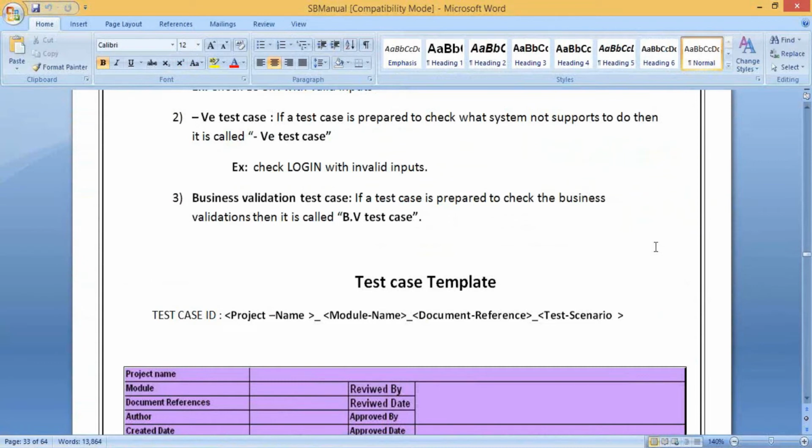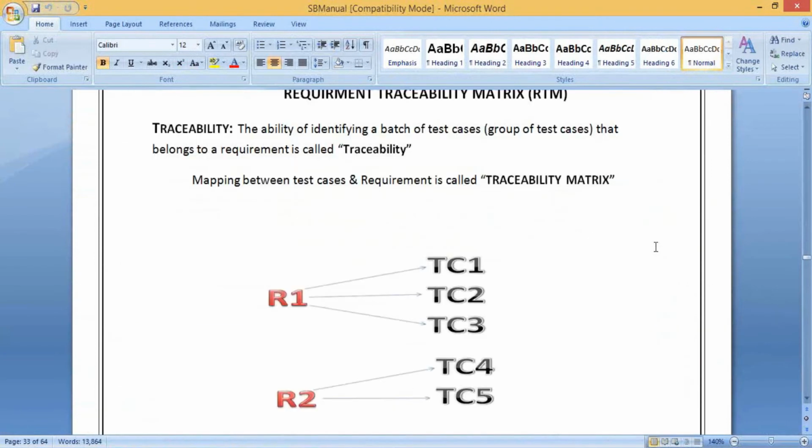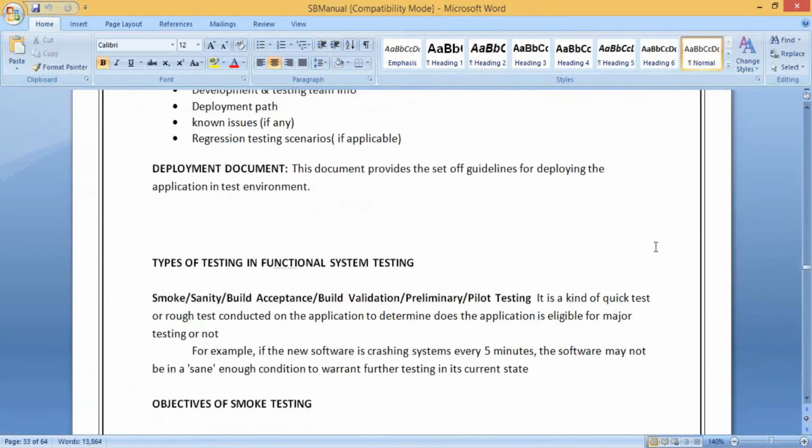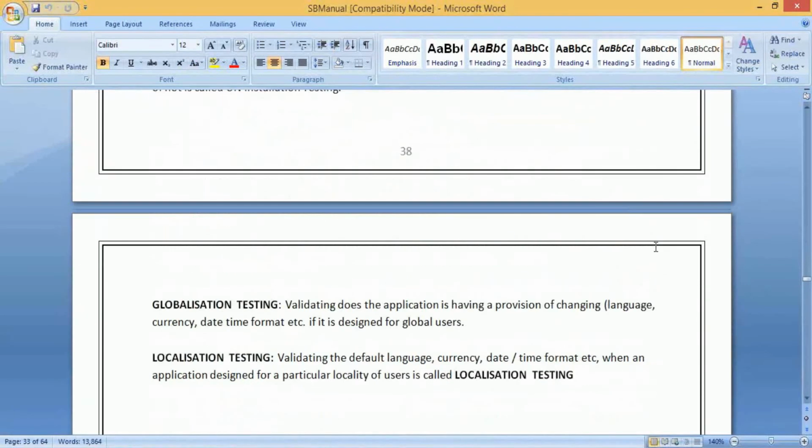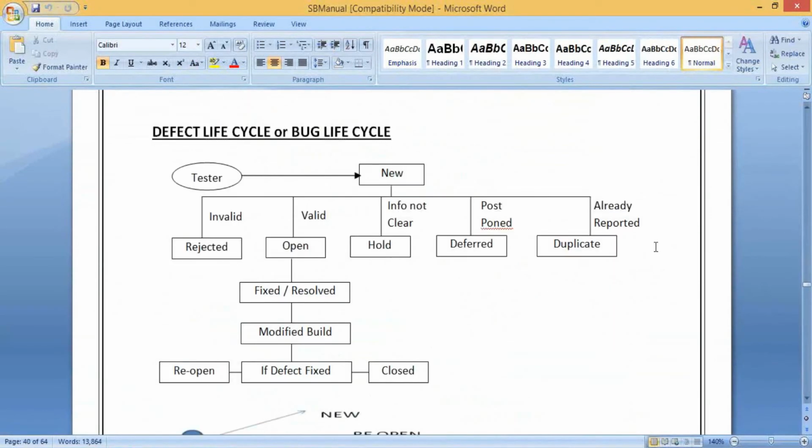What is the bug life cycle? Bug life cycle or defect life cycle? The defect life cycle is a process of when the tester finds the defect and how he will... Just explain, at least the first time, it's not possible, Dipesh. I opened a particular defect life cycle part over there. Can you explain briefly what things will be going on? What is the process?